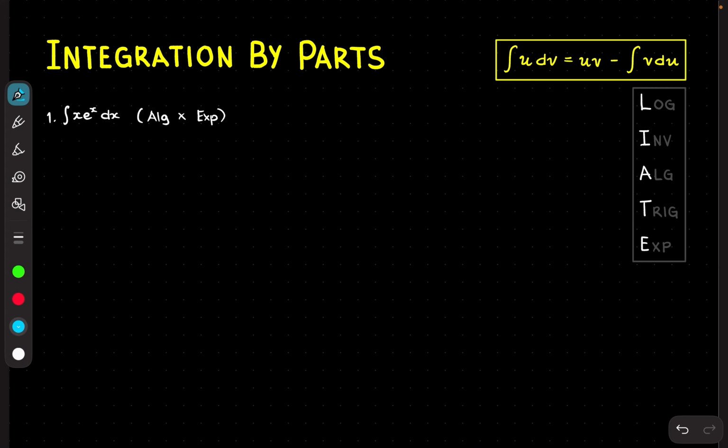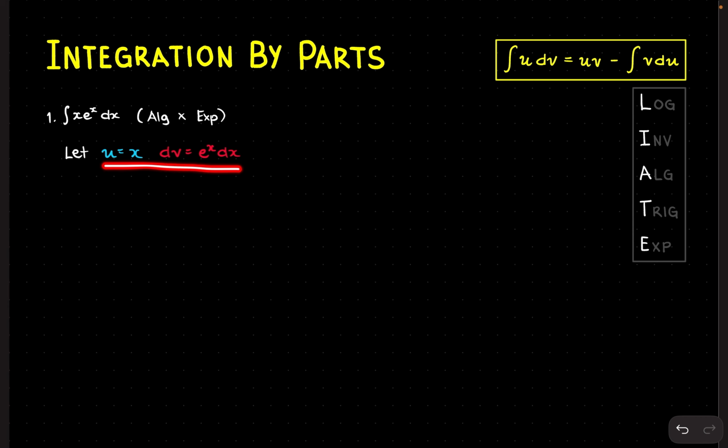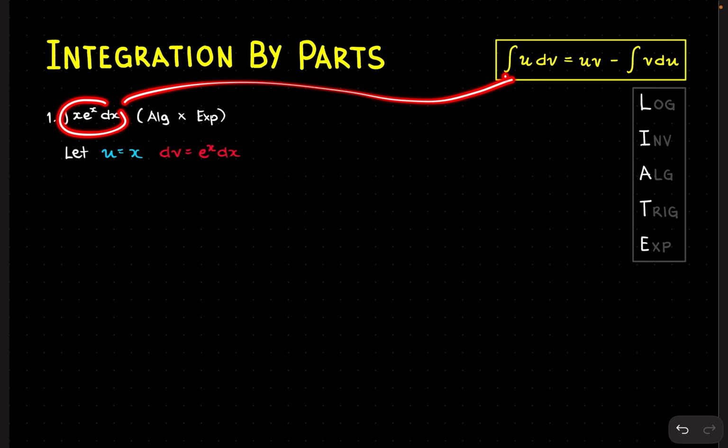So we will do just that. Let's see. We let u be equal to x. So if u is equal to x, du will be equal to dx. Okay, I think I'm getting ahead of myself. Let's disregard this first. So this is u, and then dv will be e raised to x dx. If we do it this way, then this perfectly matches this formula.